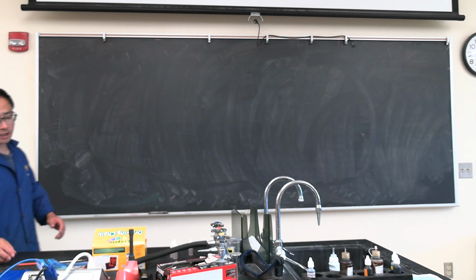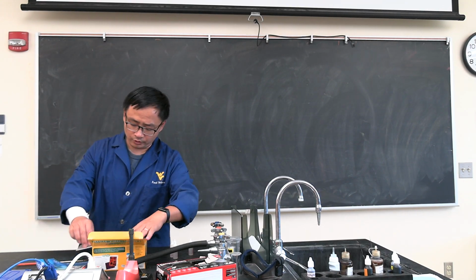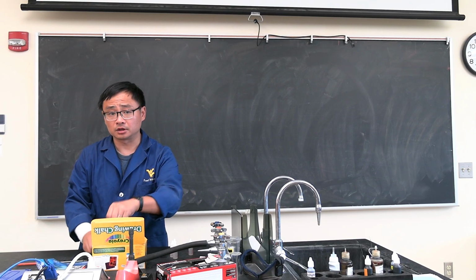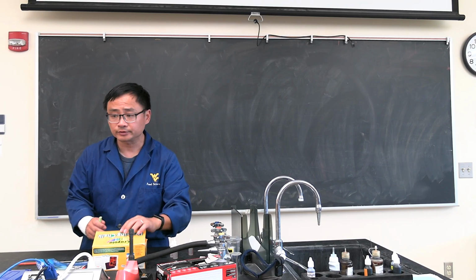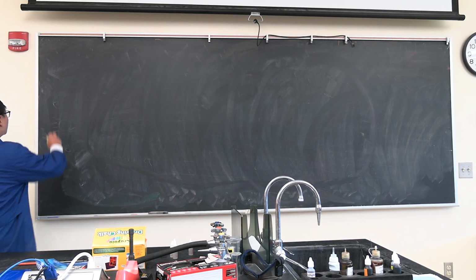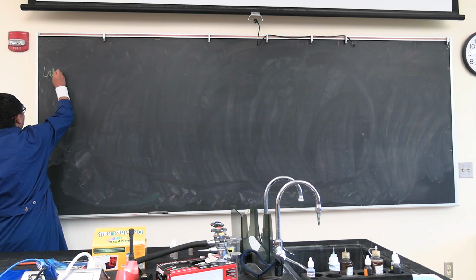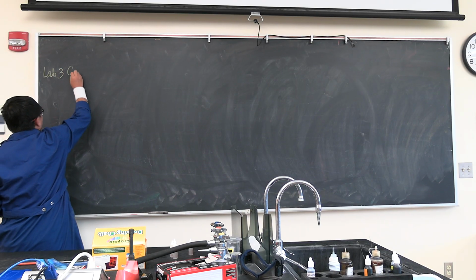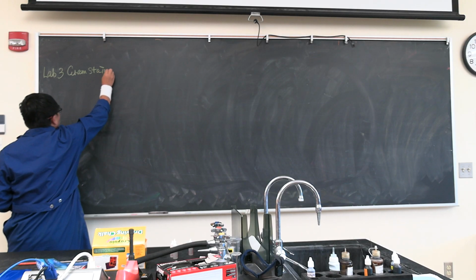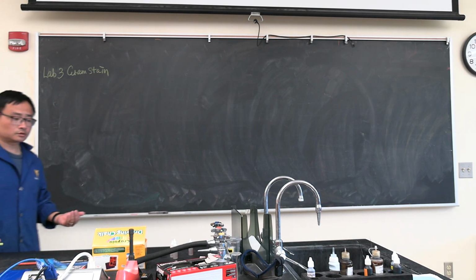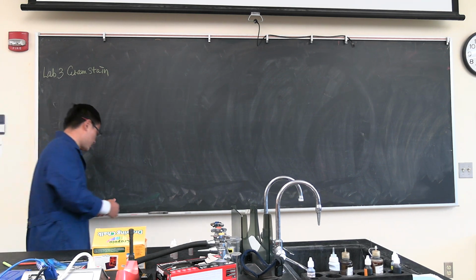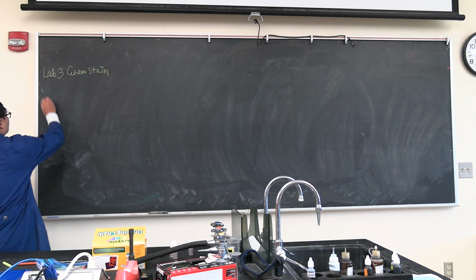Okay, so let's have a class, and we will move to gram stain today. You already practiced using the microscope and the simple stain, so we'll move to gram stain. So this is lab 3. We'll talk about gram stain. I'll go real quick about all the principles, since we already mentioned these in the lecture.